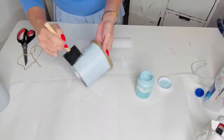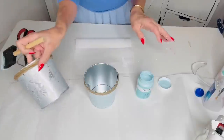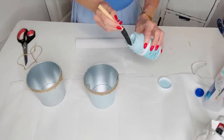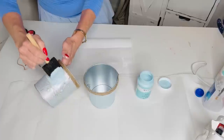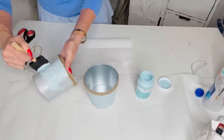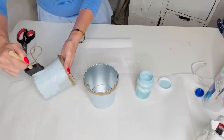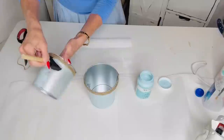So I was able to find these little tins, and I'm using this pretty Waverly chalk paint. This is from my friend Stacy. I think she got it at Walmart, but it is in the color Pool, and I think it is so beautiful. The color is just so amazing. It's so peaceful. And so I'm just going to take a little sponge brush. I got these from Dollar Tree. I'm just going to sponge brush one light layer of chalk paint on these.